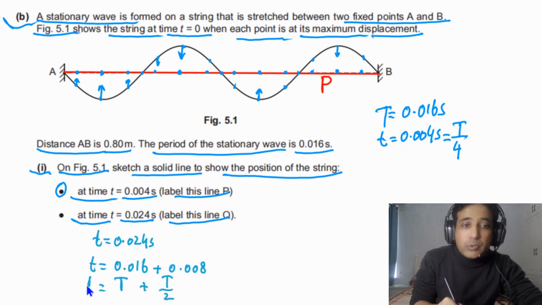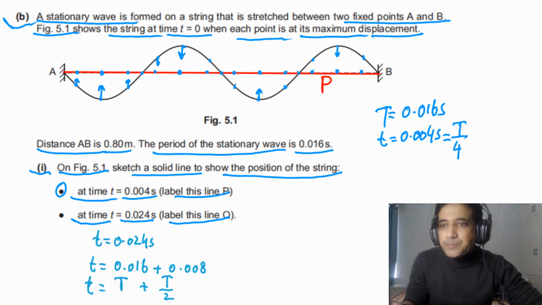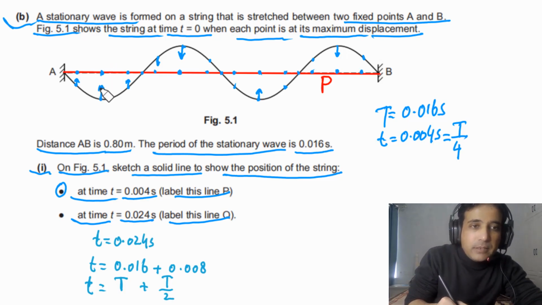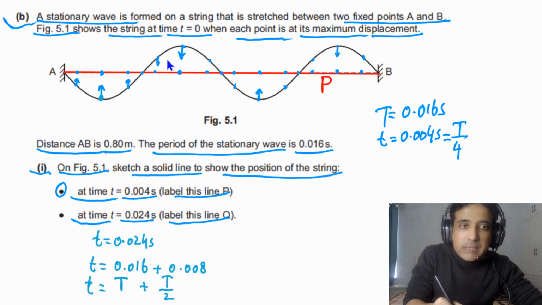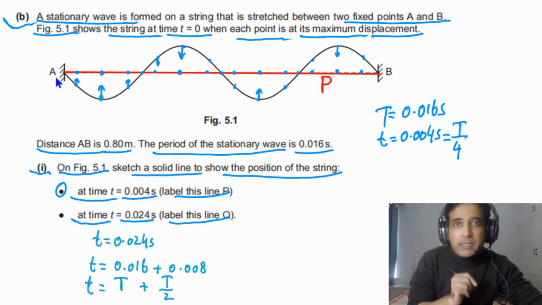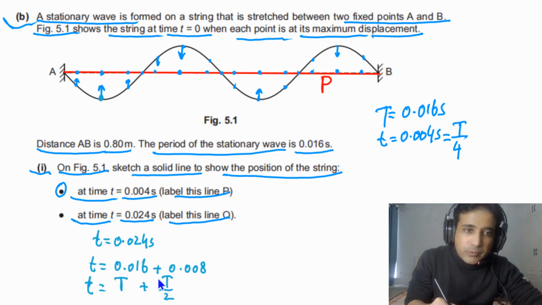Now it simply means that after one cycle, if we look at this particle, it will be at this point again because it will complete one cycle. It will go up and come back to this one. So after one cycle, we will see the same wave, this shape of the string after one cycle. But now we need to understand this part. We need to understand T by 2.